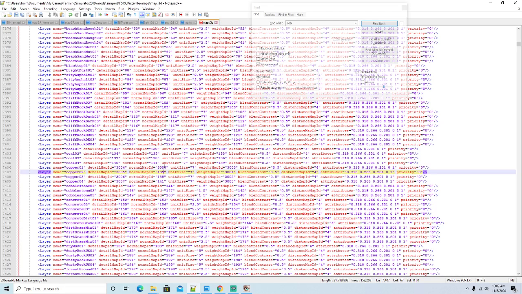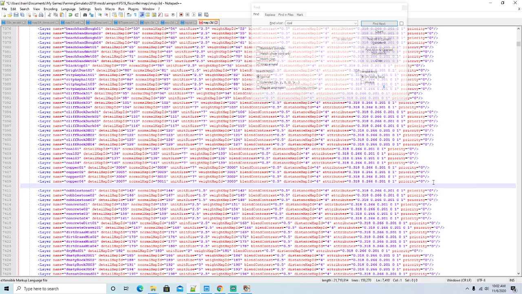3,008, 3,009, 3,010 and 3,011. Because our coal is 131, we'll go back up and check. I think that's our normal numbers, but that's our copper. We'll go back up and check that in a second.